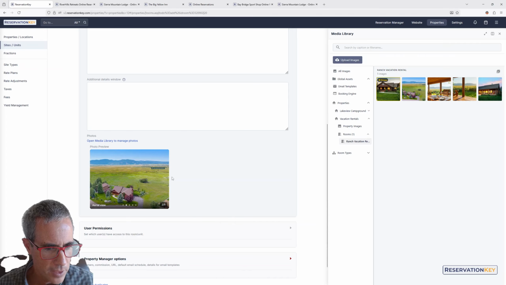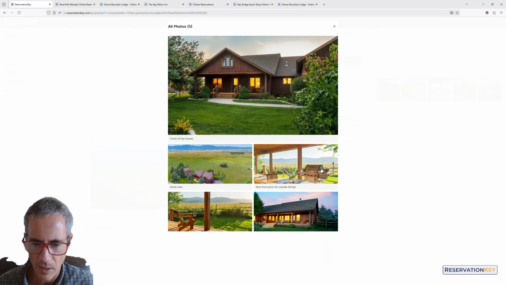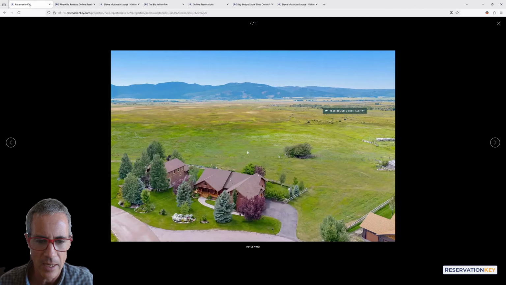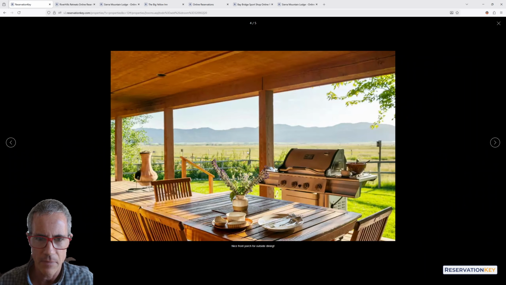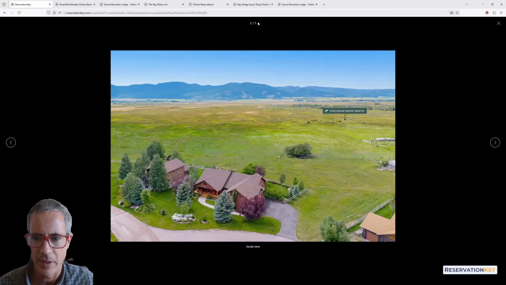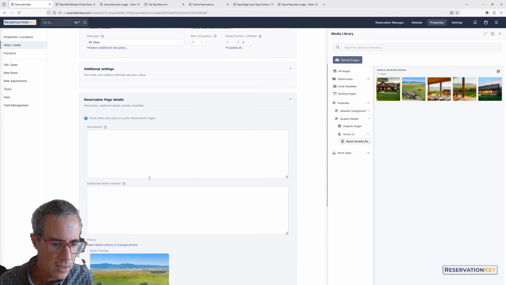Just a couple new points about this section. Clicking on the image now brings up a brand new all photos view. So this is a really fast way for your guests to see all of the photos at once without just seeing one at a time in the carousel or the slideshow. And then from this view, it's handy because clicking on an individual photo opens up the slideshow exactly at that point where the full-size, nice large photos are visible. And of course, the captions are down there at the bottom, the image counters at the top, and pressing escape gets you back to the all photos, and pressing escape once more returns to the settings page.